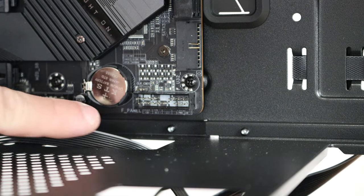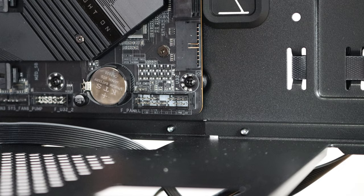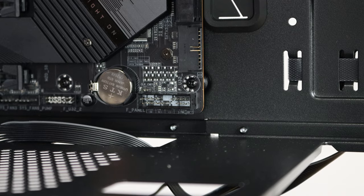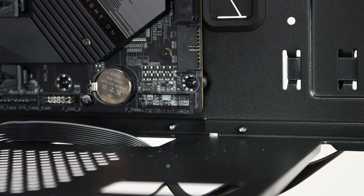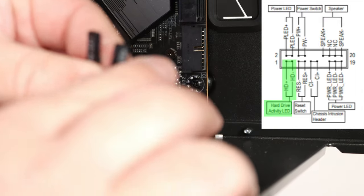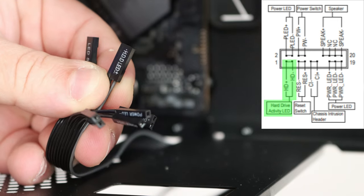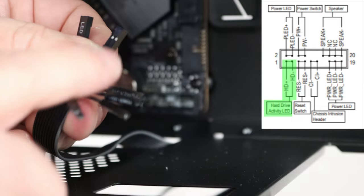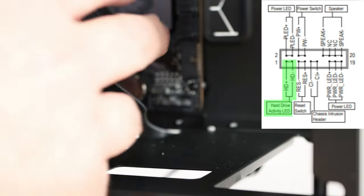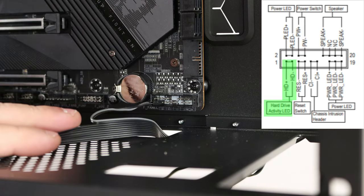Now the cables are up here. It's difficult to see because the entire case and motherboard are black, but on the bottom under this plastic piece there is silk screening that tells you exactly what every single connector is. Inside the motherboard box is also a guide showing how to connect each one. The first one on the bottom: the plus is on the left, the minus is on the right. On the HDD LED cable, positive is on the right, so we flip it over — text faces down, like peeling a banana — and slide it in.